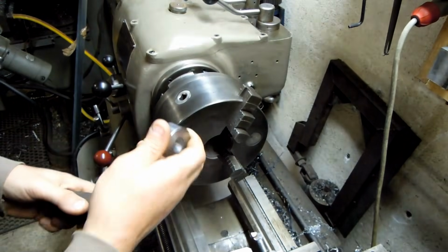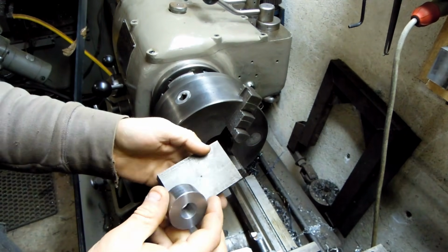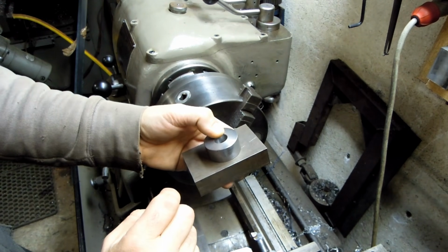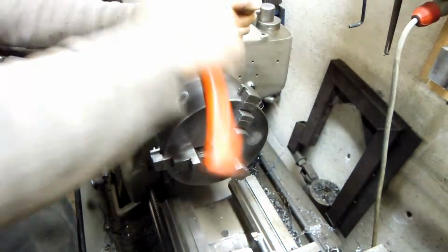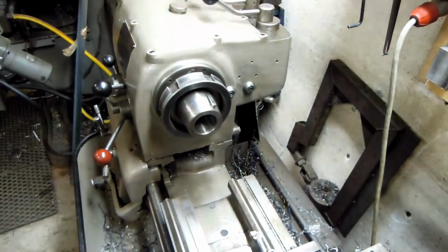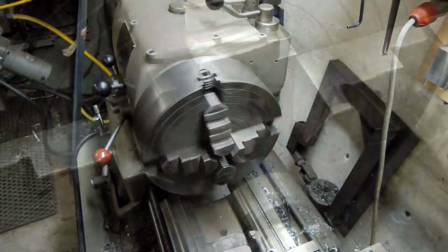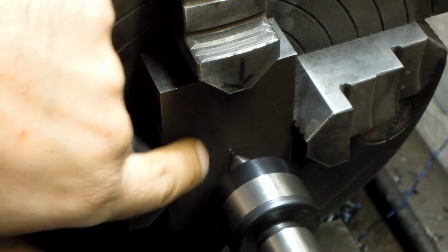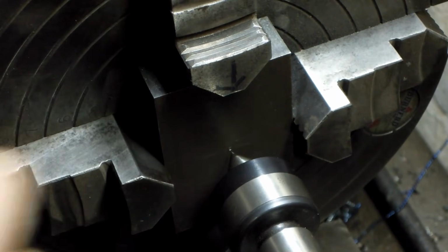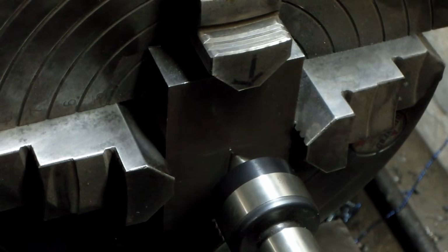Now what I'm going to do is switch this out, put it in the 4-jaw, and bore this, just a piece of block that I had in the bin, to take that die. Just kind of a temporary support. I've got a little punch mark on there. It's not critical, but it'd be nice if it was pretty close to center. And I've got a center on here. I'm just going to eyeball that punch mark in.